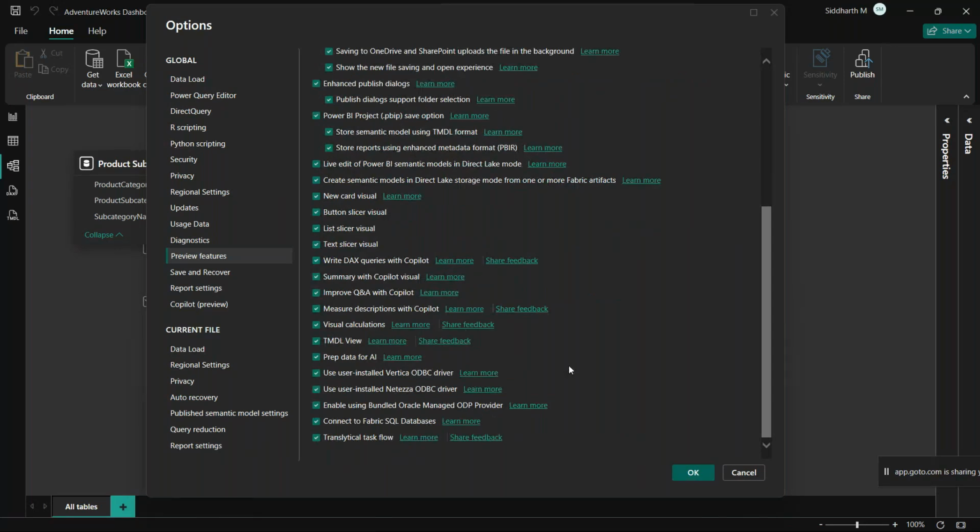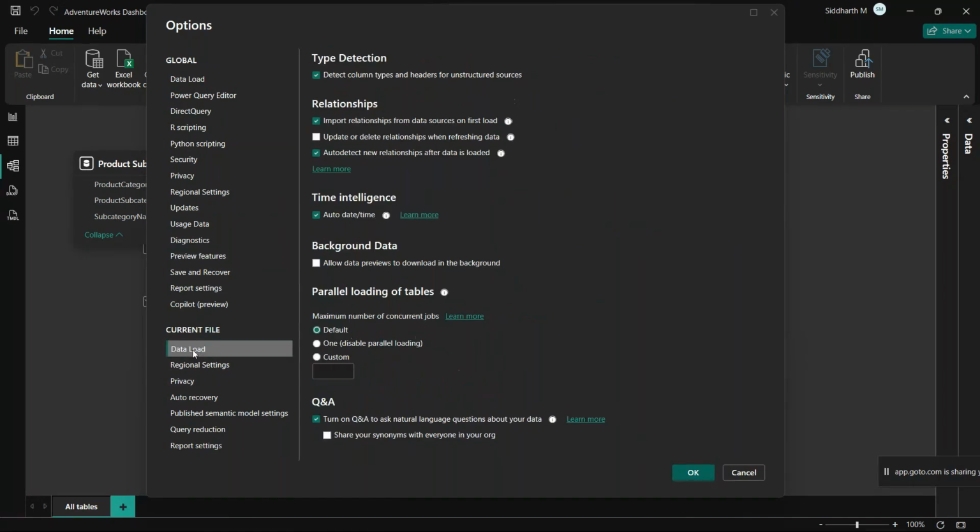Second step: the global setting is done, and in global you only have to edit the preview features. Coming to the next, in the current file there is a data load option. In the data load option, I want you to update three values. The first one is update or delete relationships when refreshing data.